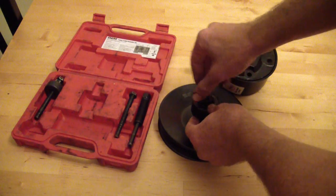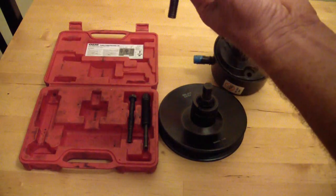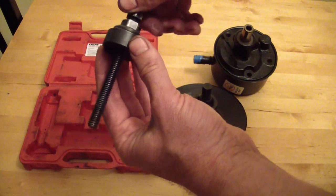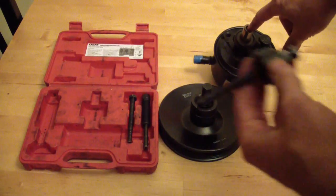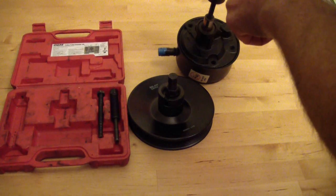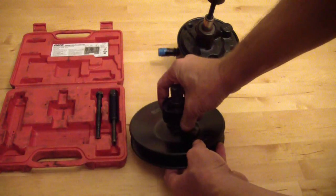And then to put the pulley back on, you use this thing, which is a similar idea. It's going to go on there once you've got the collar put onto the pulley and the pulley lined up with the power steering pump. You just put this on top of it. Use 2 wrenches to screw this down once you've threaded it into here. So there are threads in here. Thread this into here, and then just work it down. Hold this bolt with a wrench, spin the other one down, and use the collar to press the pulley onto the shaft.